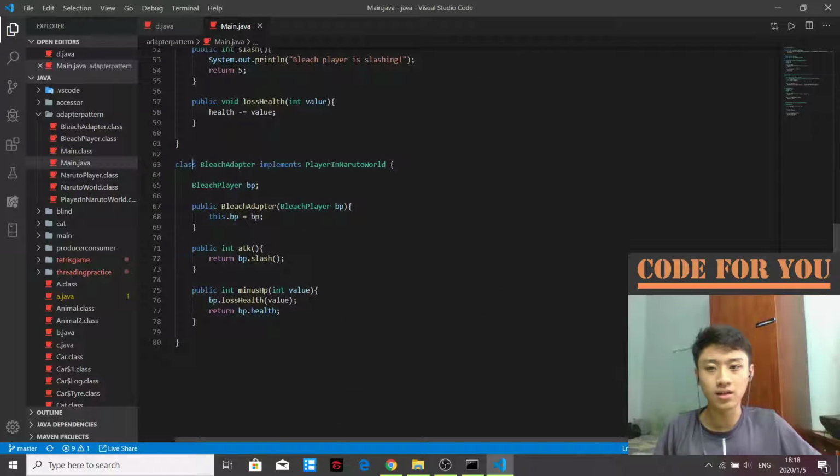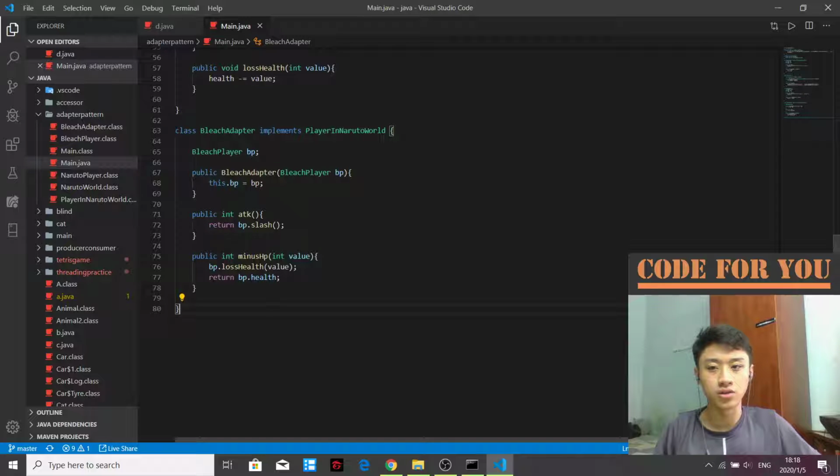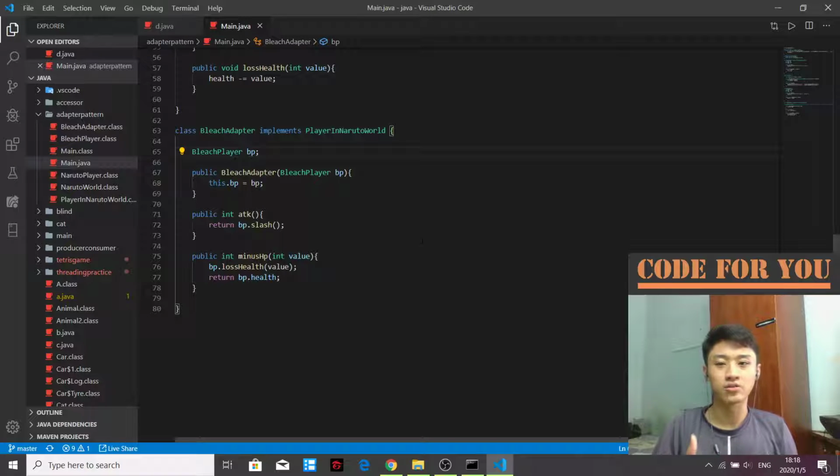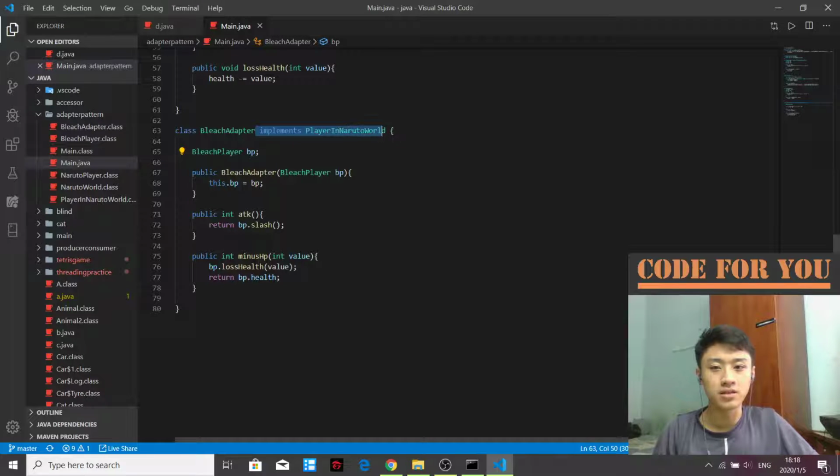Now coming back to this class, we are still using composition. As I mentioned in previous tutorials, whenever you are able to use composition, it is good practice to favor composition instead of inheritance. It can give you more flexibility. So it will implement the base class which you are using in the new system, for example. This is from the old system, and whatever method is required in the new system will call the equivalent method in the old system.